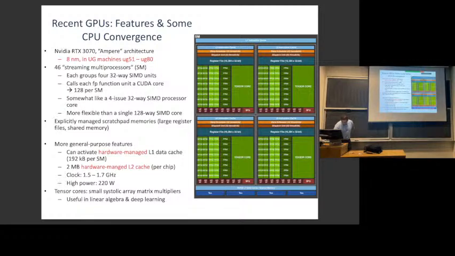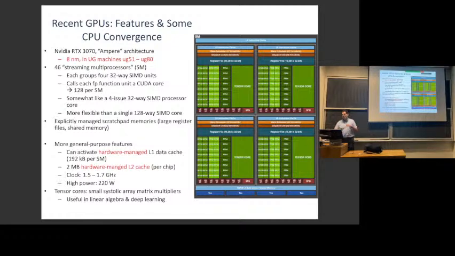And then they also have an L2 cache. And actually, I've got to go check this number. This 2 megabytes might be wrong because I didn't update that. But they have an L2 cache for the whole chip. And it's, again, to take some burden off the programmer. So it's taking a page from CPUs.